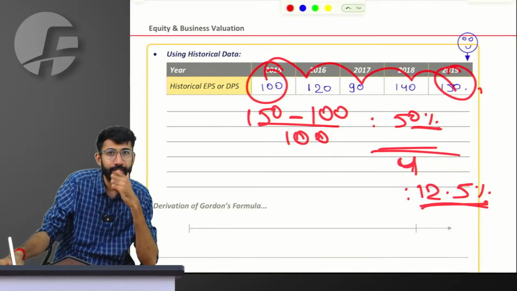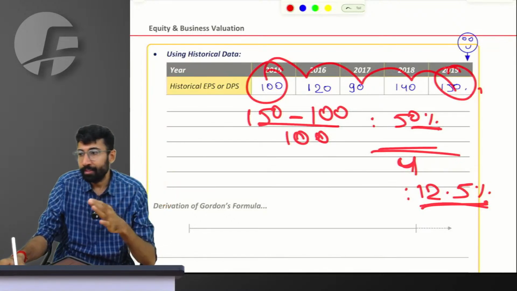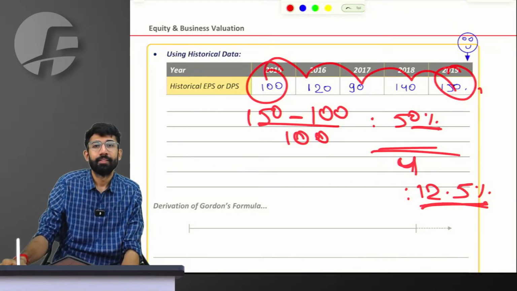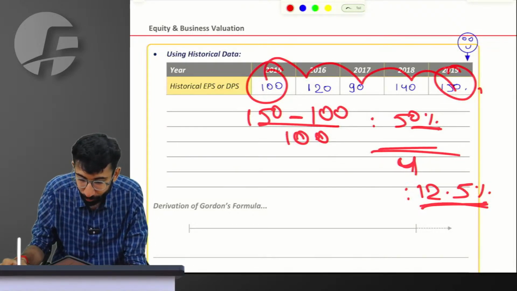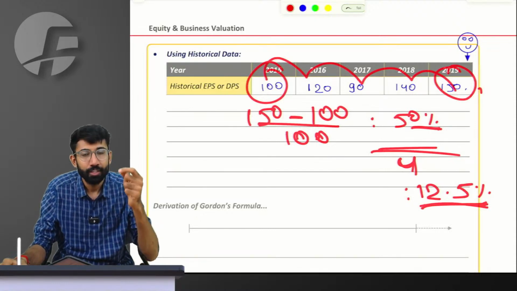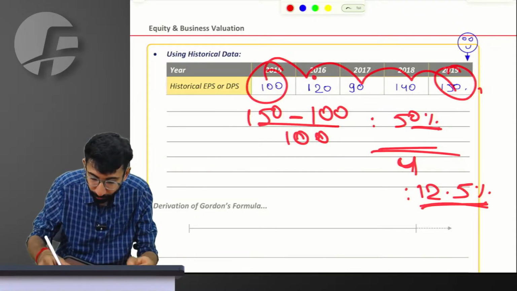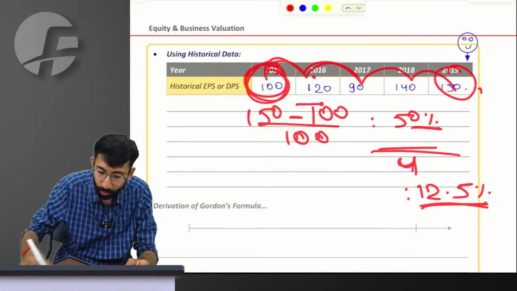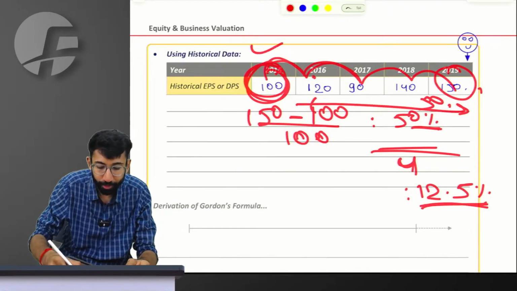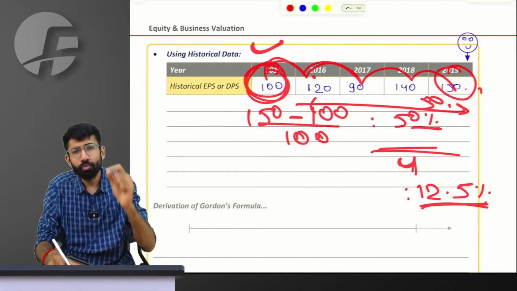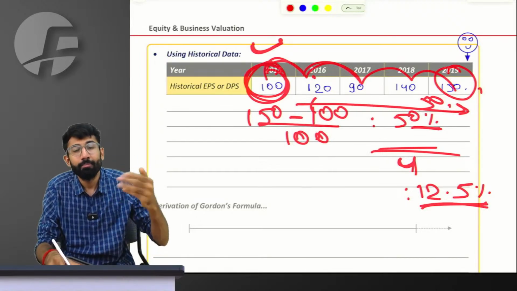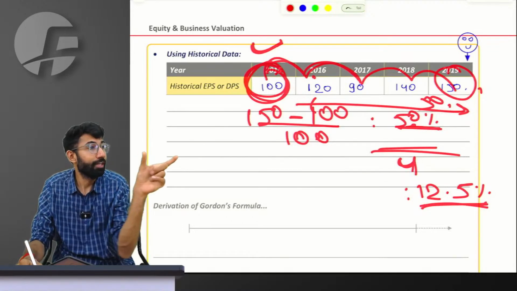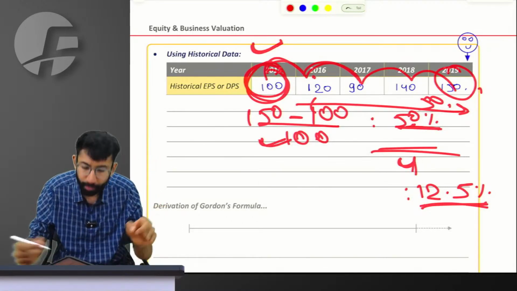You know what is wrong with this? This is one of the suggestions. The point is that we have missed seeing that what you are doing is, on a base of 100, you are considering a growth of rupee 50, which is wrong. Because do you agree that every year the base will change? You are considering a one-shot growth of the entire rupee 50 on a base of 100, which is incorrect.